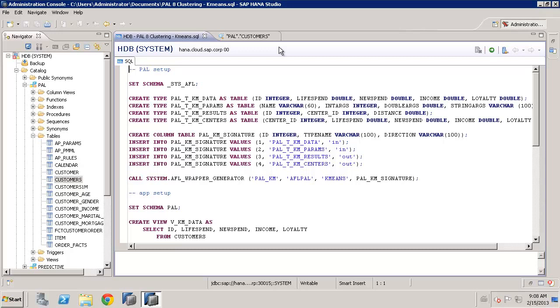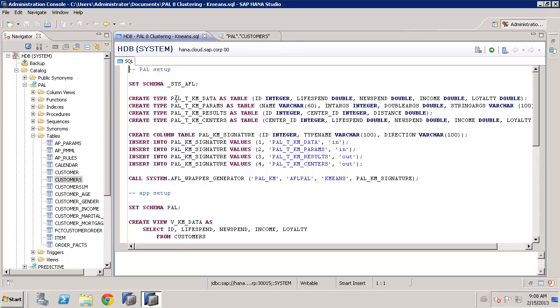We've got one output table which we'll call results, and that basically will tell us which cluster, which segment the algorithm has assigned that customer to. And also we'll see a table called centers, which basically tell us where the center points, the centers of gravity are for each cluster that's been decided.